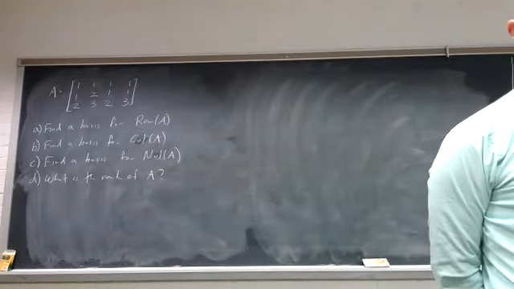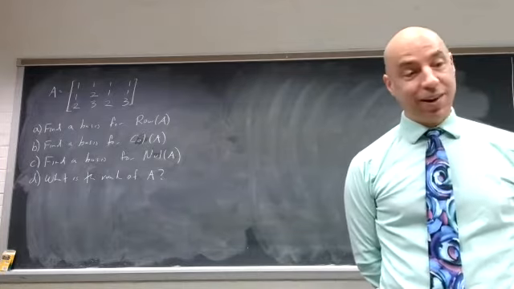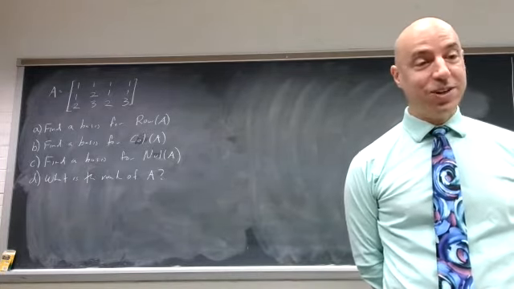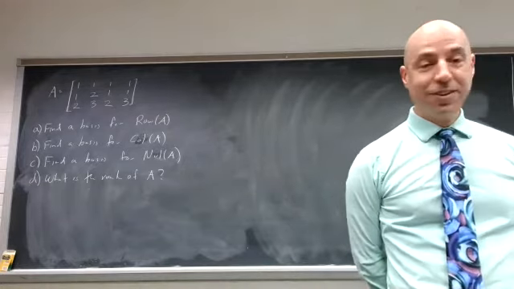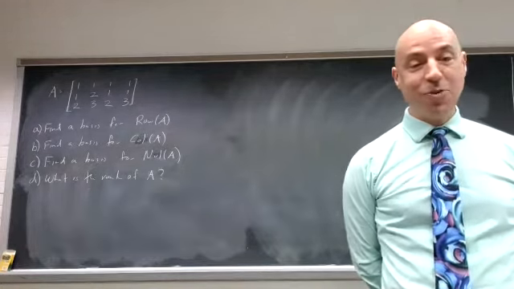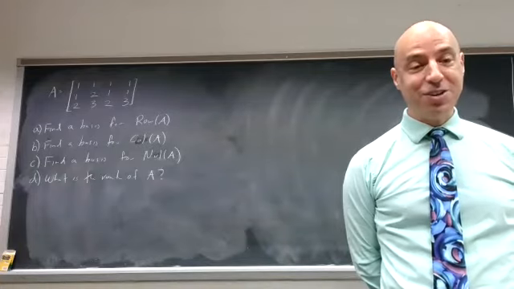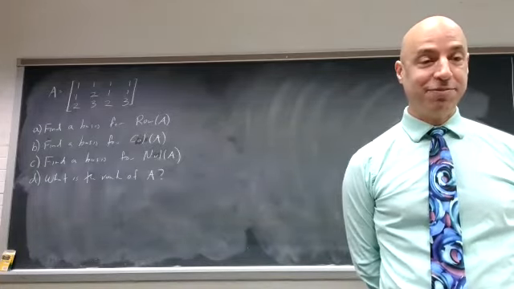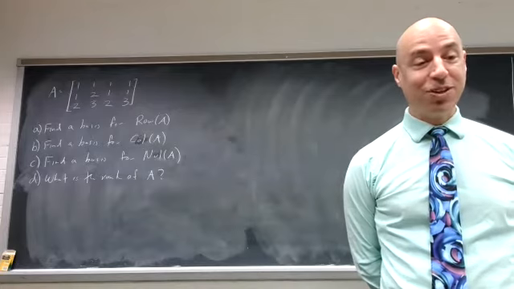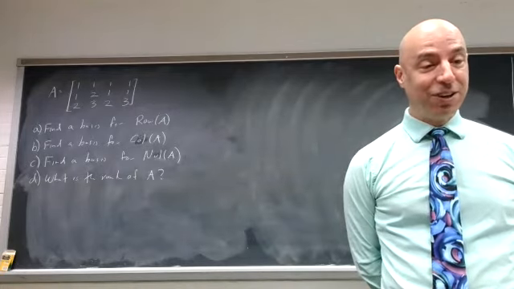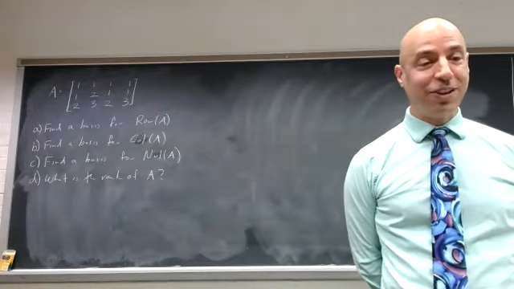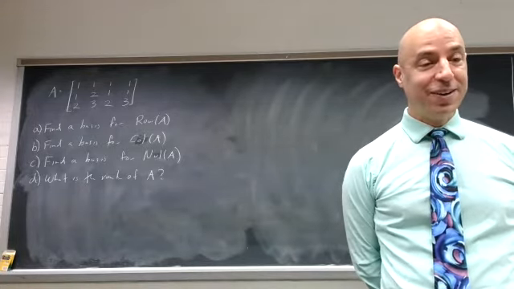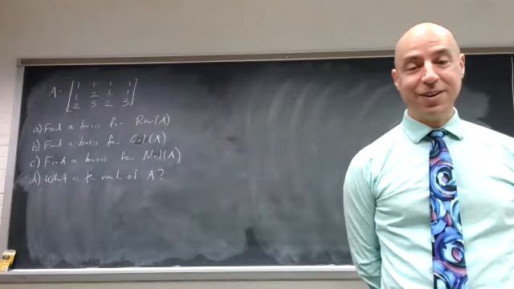Now, even if you can't remember exactly how to do that, what's the machine that's going to make all parts of this work? What are you going to have to do? Row reduce. Yeah, row reduce. So you don't wait for me. Just start row reducing, get it down to reduced echelon form. Actually, you don't even have to get it down to reduced echelon form. All you have to do is get it down to echelon form, but you might as well just get it down to reduced echelon form anyway.